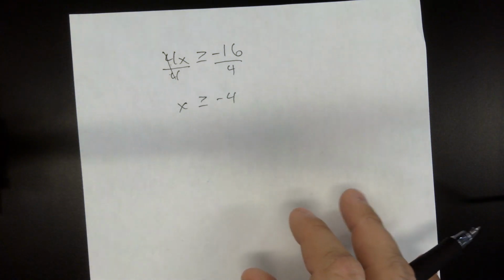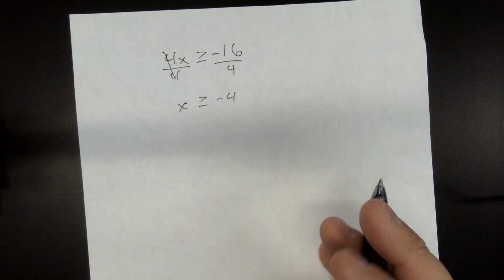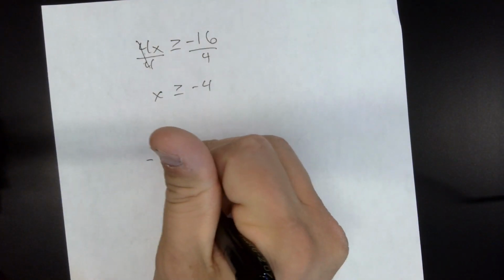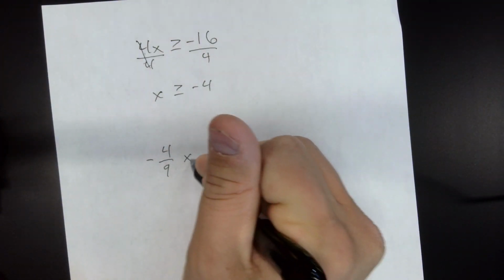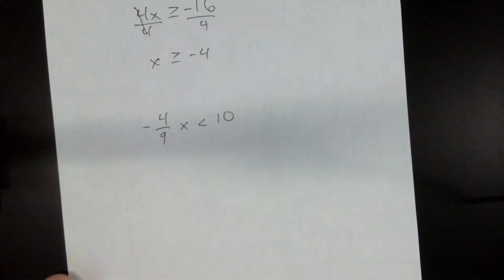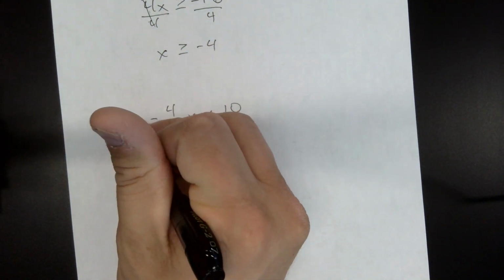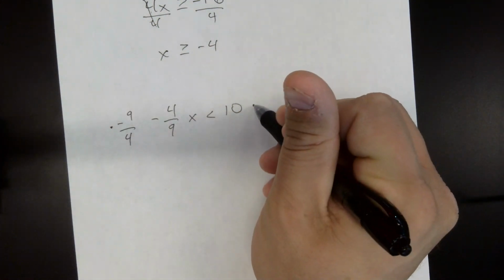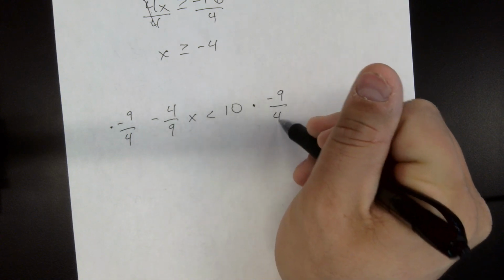Okay, the last thing we need to cover, and this won't be too much longer, guess what we have to do now? Fractions. Not too much harder though, thank goodness. How do I solve that? So you're dividing by negative 4/9, or we're doing what? Times by the reciprocal. So we're going to times both sides by negative 9/4.